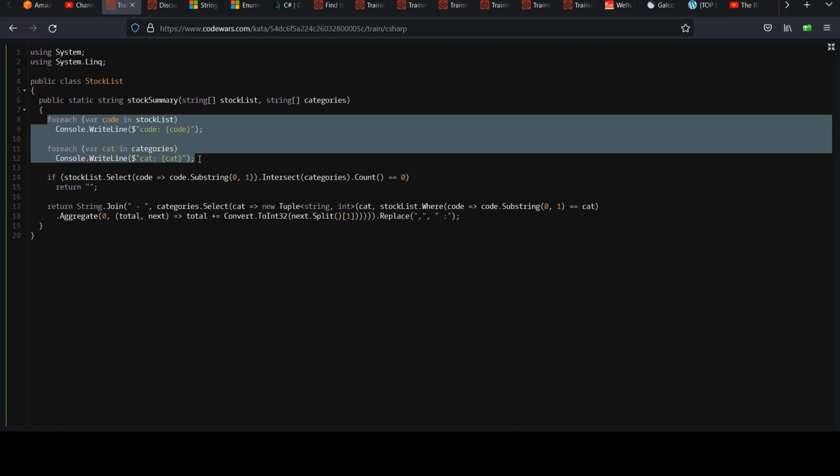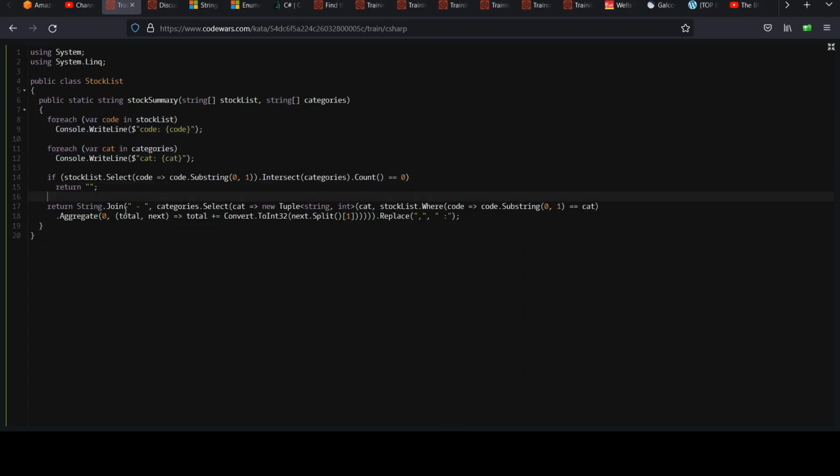But if you're comfortable and you're happy with this, feel free to abandon ship at this point, collect your kata points and go. Otherwise, I'd love if you stick around and we'll do something that maybe looks a little less frightening. So let's comment this out. I'll leave our input print statements. We'll come back to this.